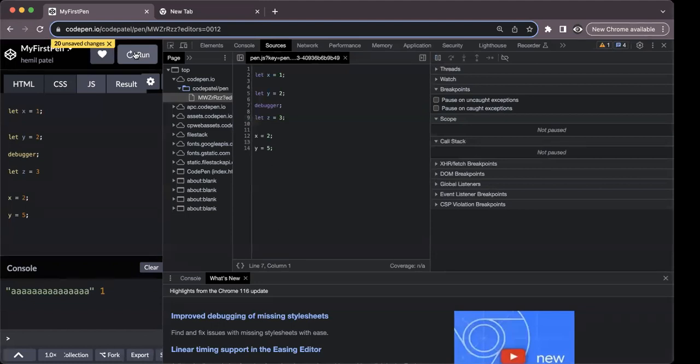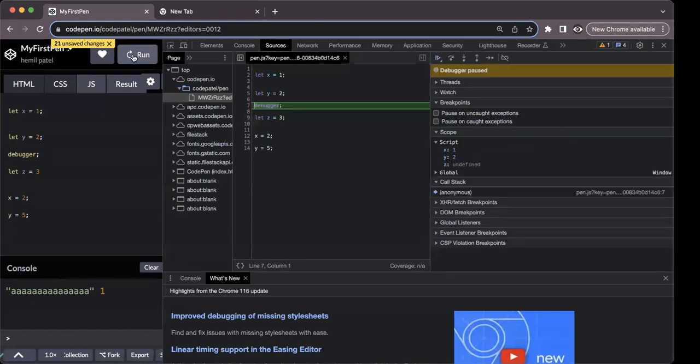I can actually do this: if I run this again, and it stops, right? Let's say I want to go step by step through what's happening. So I would click here, which is called step into the next function. If I click here, it goes here, right?